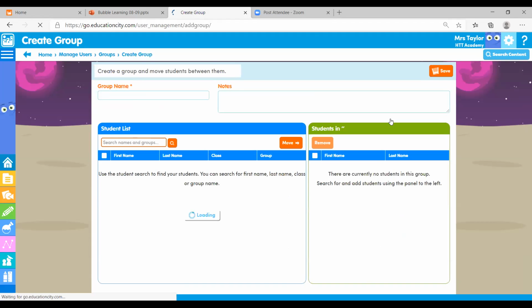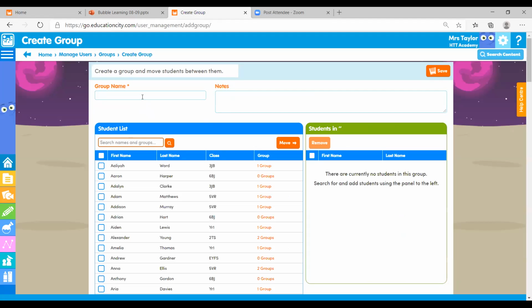And we're going to add a group just here. Now it's always worthwhile popping your initials at the front of the group so that it's easy to navigate. So I'm just going to click in there and pop in my initials just there. And then I might pop in, if this is for science, for instance, maybe science, and then possibly the group name. So this might be a colour, it might be a word, a shape, whatever you want to call it. This one, I'm just going to be really boring and call it group 1. There we are. But you can pop in some notes there as well.